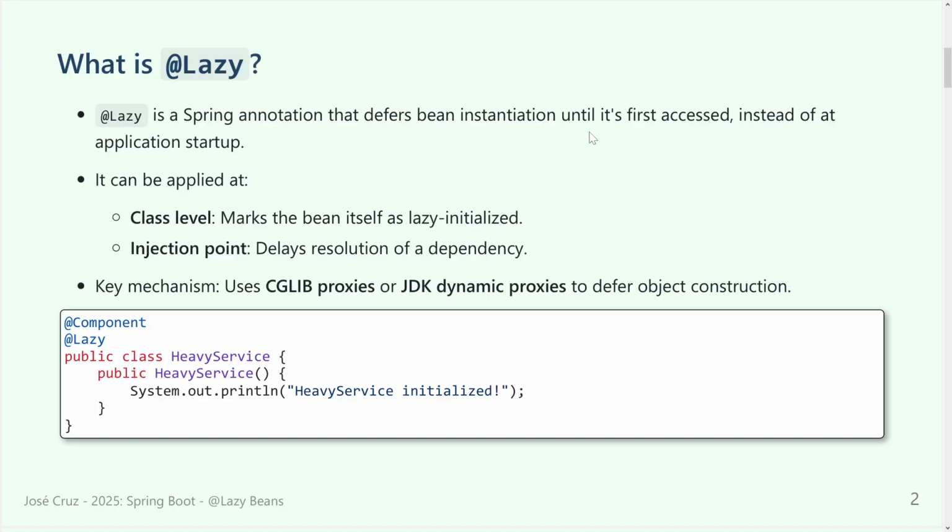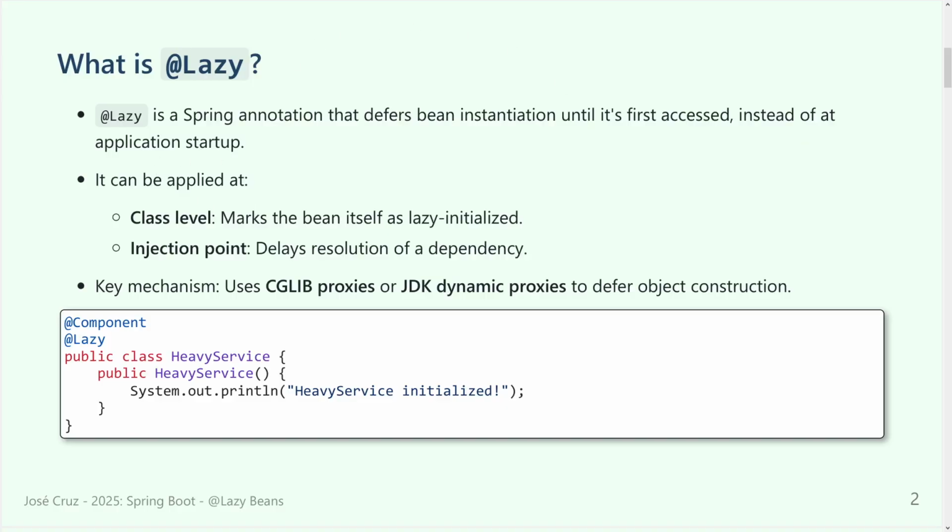But at the end of the day, you want to use lazy, spoiler alert, when you have initializations that can take a while, or you have some circular dependencies, and you want to defer the initialization of this bean for later, meaning you don't need it at the start of the application, you need it later. And then there are use cases where this is quite useful. Imagine that you have a bean that takes 5 minutes to initialize and you don't need that when your application starts. Maybe you want to start the application, making sure everything works. So when the bean becomes necessary, that's when you want that initialization to be done.